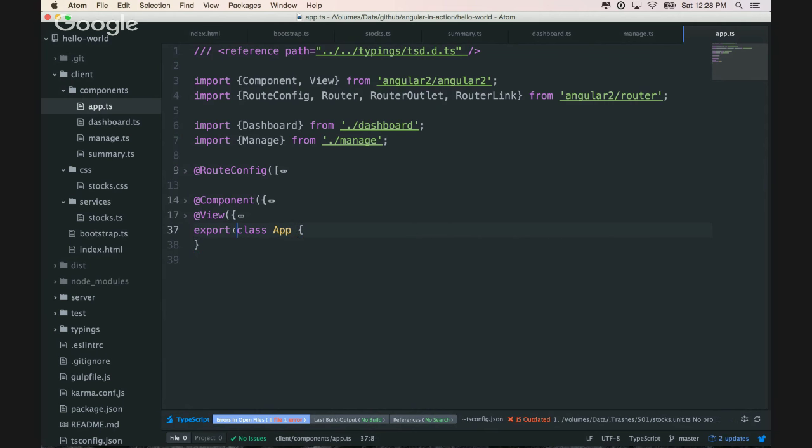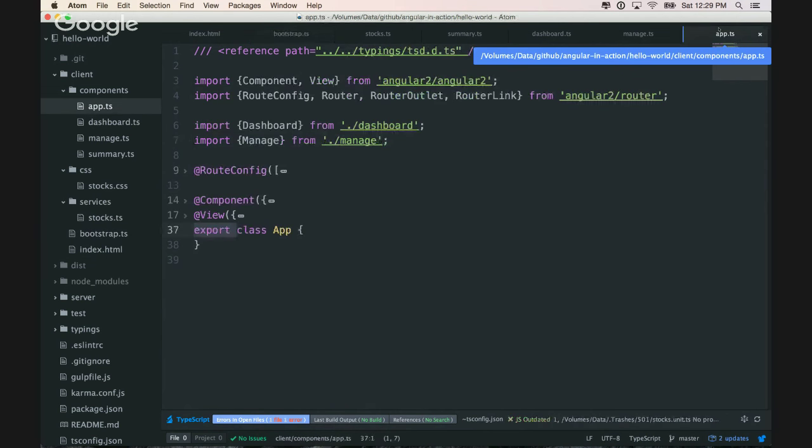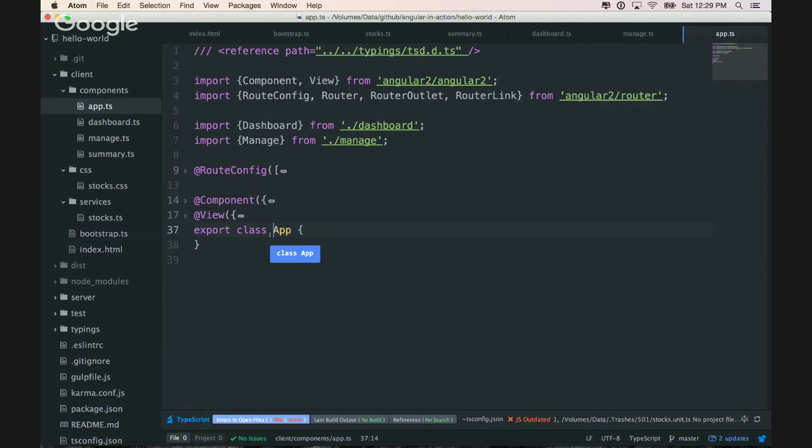So what we're doing, though, is making that available to our bootstrap. Since we've exported it, our bootstrap file is able to import it. So you'll see that happen time and time again. Just want to make sure that was clear how that behaved. So this is the only thing that can be imported from this file because nothing else has the export keyword.